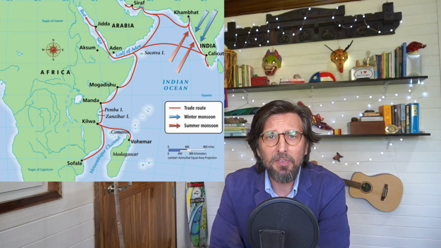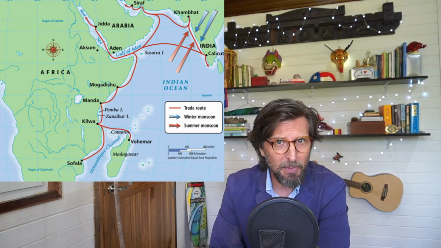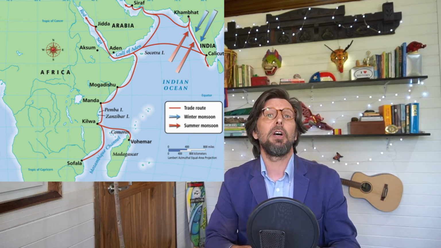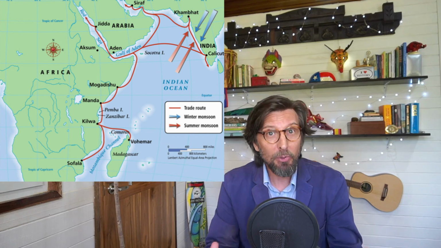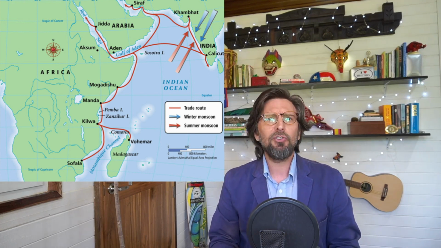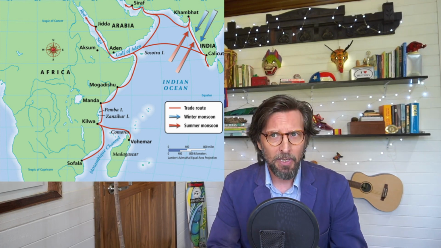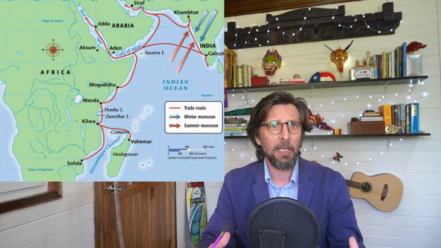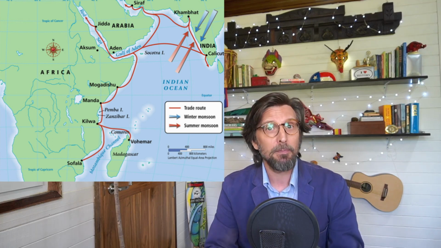You have the arrival of Islam. Remember, Schaefer talked about Southernization, this idea that you have the influence of Islam in the world. Well, we see this in East Africa, where you have a new syncretic culture developing. Syncretic meaning the blending of cultures to create a new cultural element.